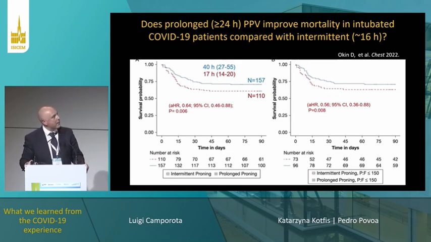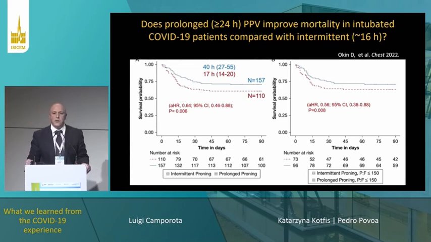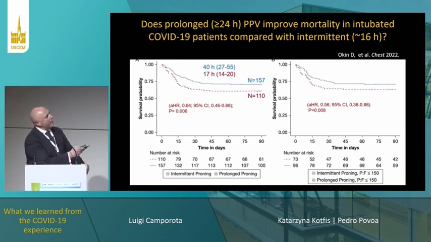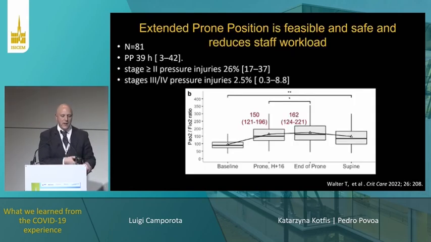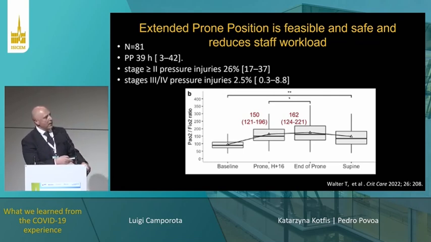What about 48 hours? And here are some studies. The numbers are not huge, but impressive enough. 110 patients, you can see prolonged prone position, average 40 hours versus the normal average recommended of about 17 hours. And yet there is a beneficial effect in terms of survival for patients who received more prolonged proning. This is as a whole, but much more of an effect in patients with PF ratio less than 150, or 20 kilopascal, depending on how you prefer.